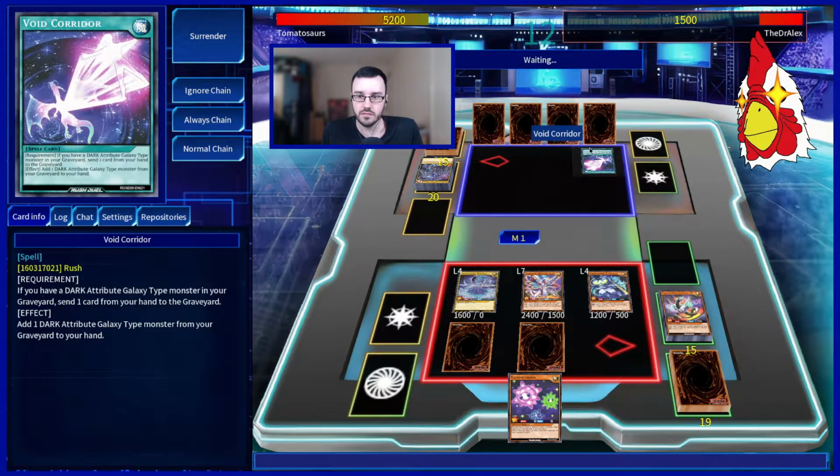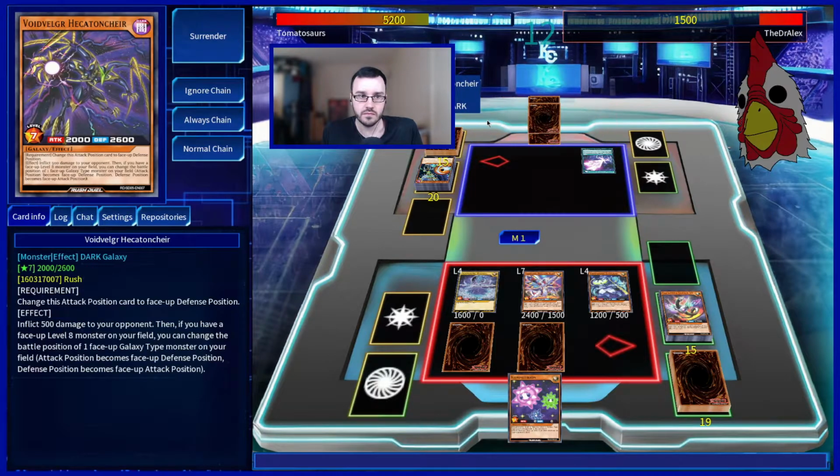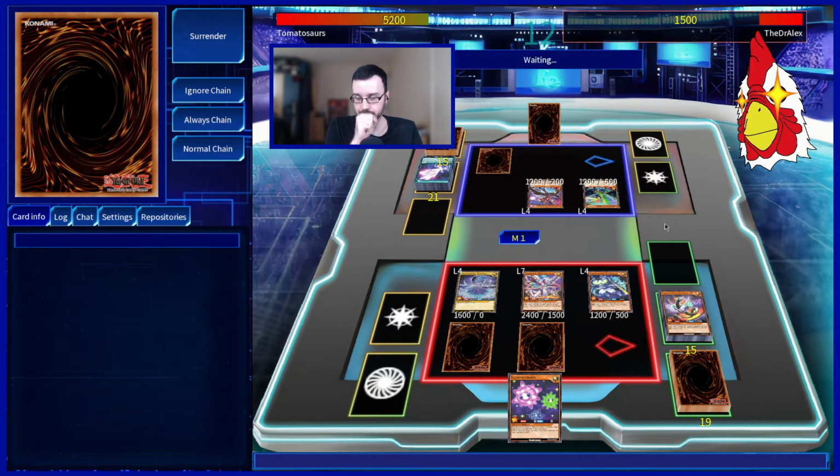Activate Void Corridor. Pitch Crested Hawk. Gotta be Hackaden Chair. The man, the myth. That back row. Get out Luminous Parrot. Burst Ray. I'll activate Burst Ray.